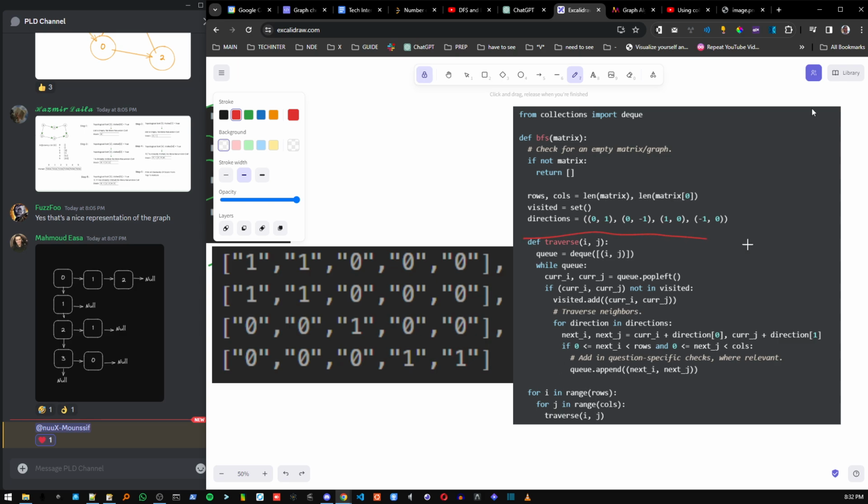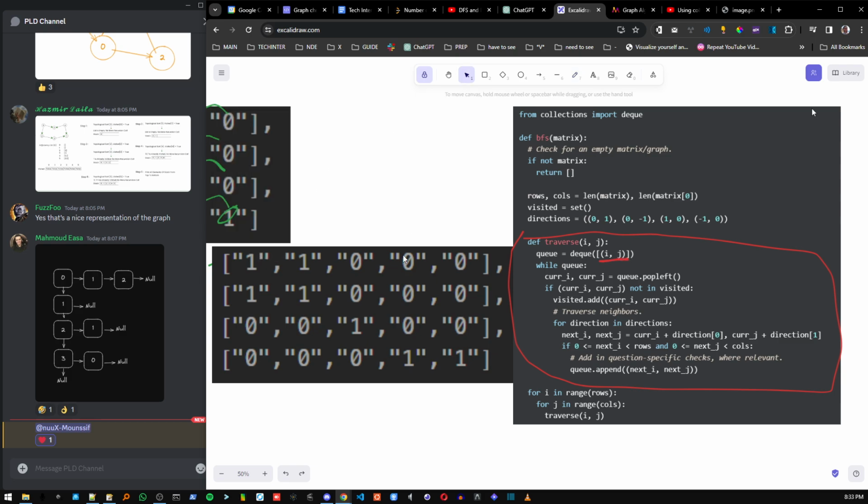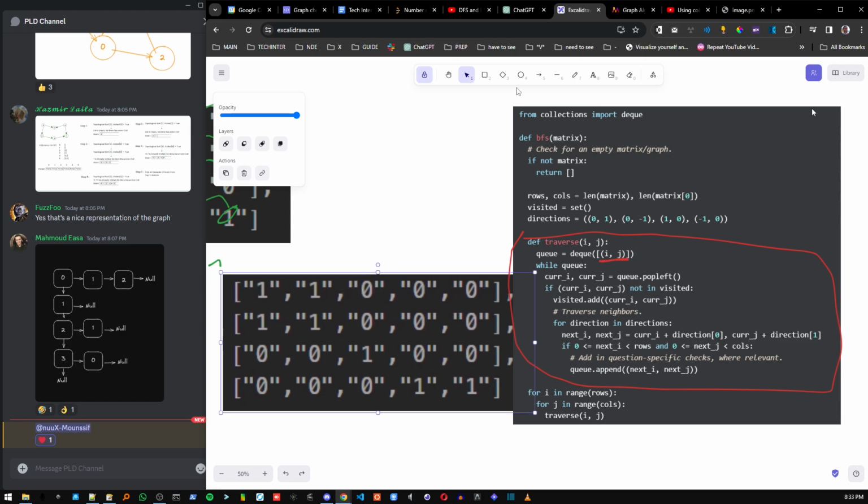Now this traverse, what is it going to do? It creates a queue, and this queue saves E and G, which are the coordinates of column and row. By the way, this code is not solving this problem. This is just a template for BFS, and we're going to try to use it to solve the problem.